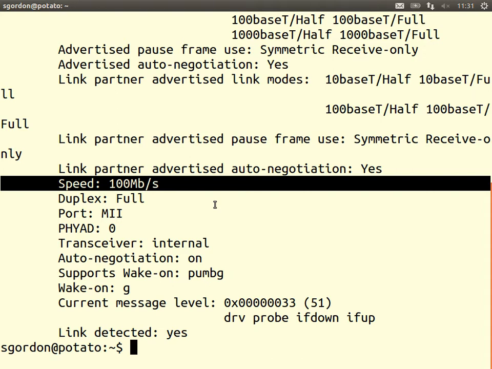How does it work in practice? This laptop supports 10, 100, 1000. This supports 10 and 100. It's a bit older. When I plug the cable in, the protocols at the data link layer go to work, and they negotiate and determine the maximum that we can support for both endpoints. 10, 100, 1000, 10, 100, the maximum is 100 because this one does not support 1000 megabits per second. So they default to 100 megabits per second. That's the data rate of my link. We'll show you the data rate of Wi-Fi a little bit later as well. So it depends upon the technology, the capabilities of the device and the link, the cabling.